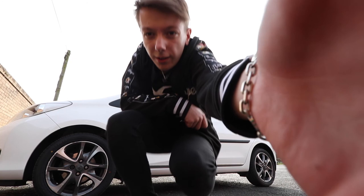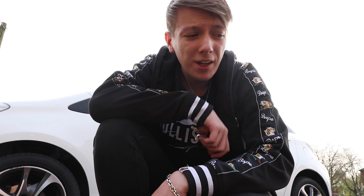Right, okay, so car's all sorted now. Got new tyres on every wheel. When I actually took it to the garage, the guy who did the tyres essentially said that there's a knocking coming from the right hand side. It's been happening for a few weeks now and I've known about it, but I didn't actually know what it was. So it looks as though it's one of the actual ball joints that's gone.